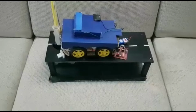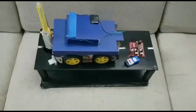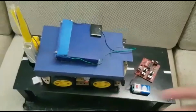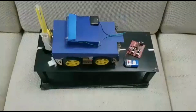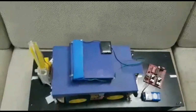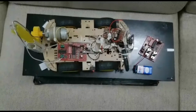So here is the prototype of Gutrack. So as you can see, we have a remote control here to control our prototype. So basically it's a remote control prototype, and here we have a solar panel that charges the battery using sunlight, and this is the circuit of the prototype.